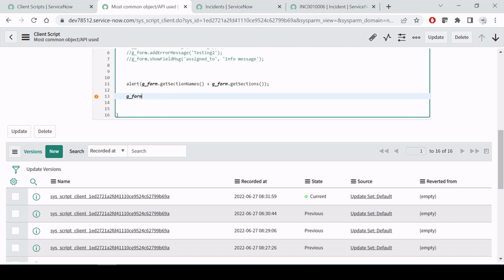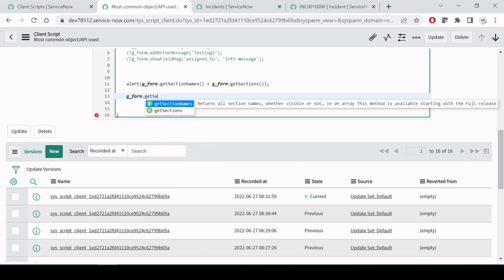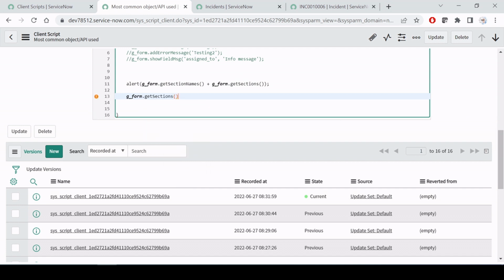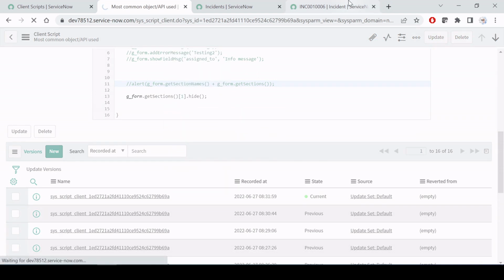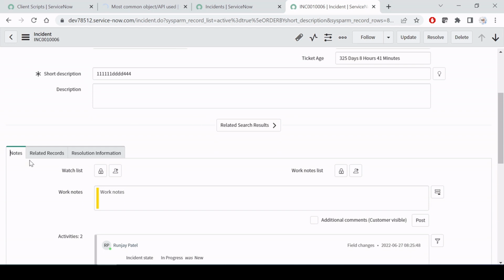Okay, let me do it again. getSections. Okay, this will give the objects. So I'm going to hide the first one, because this will give the indexing, and we have the dot hide method. So what it will do, it will hide this one. Let's check this out. If I save this, we'll see how it hides this one.